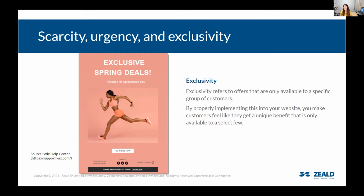You can integrate an email marketing campaign on your website and send follow-up emails to them: the next 48 hours are free shipping for you. You can add to your existing order and you won't be charged extra for shipping. So this is a kind of exclusivity you're offering to your clients. This is only applicable for selected customers who have made previous actions or a previous purchase with your website.